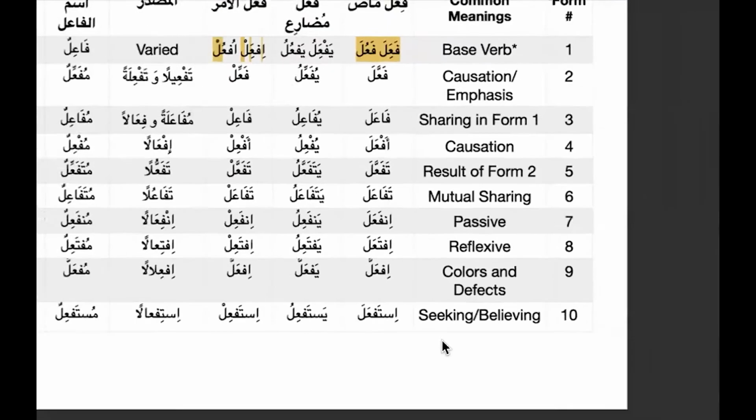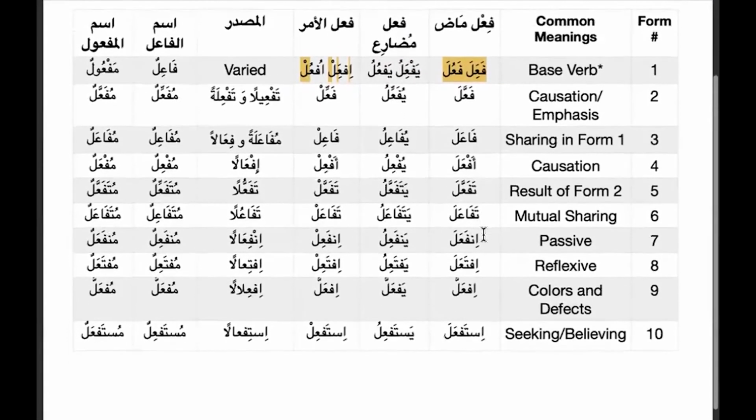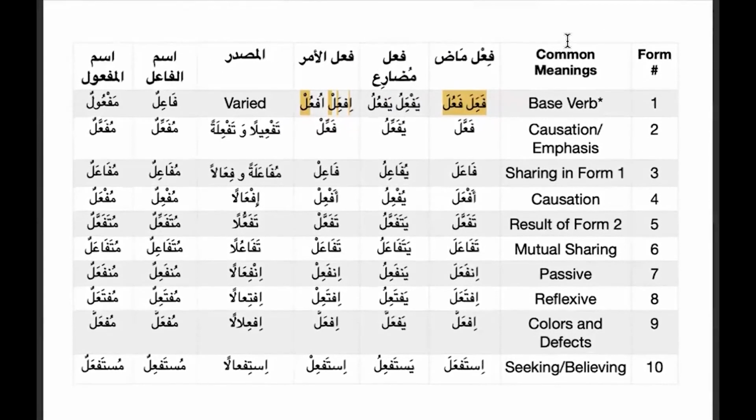So this is seeking and believing in the form 1. In form 1, we'll just take this as a last example. In form 1, we have ghafara yaghfiru, which means to forgive. Rabbi ghfirli. Ghafara lahu, he forgave him. Rabbi ghfirli, my Lord, forgive me. And ghufran or maghfirah is forgiveness. That's form 1, ghafara, Allah forgives his servant.